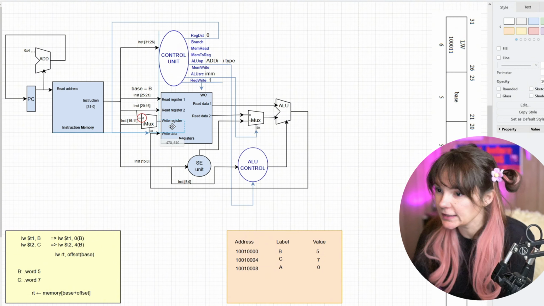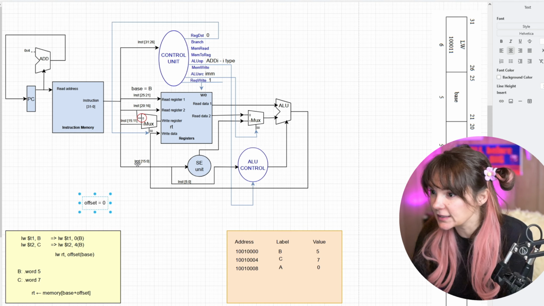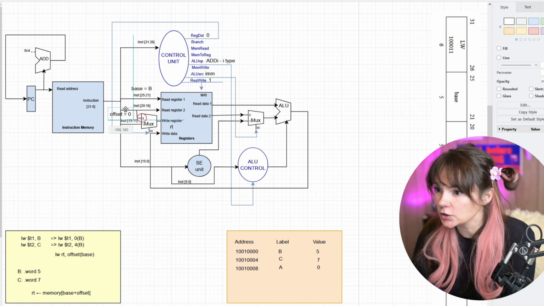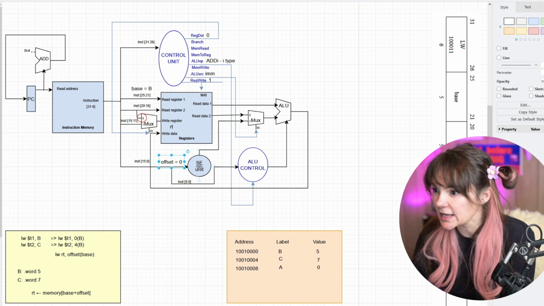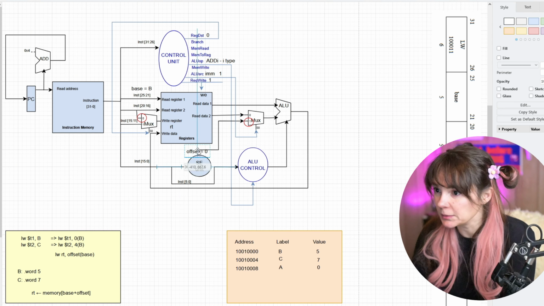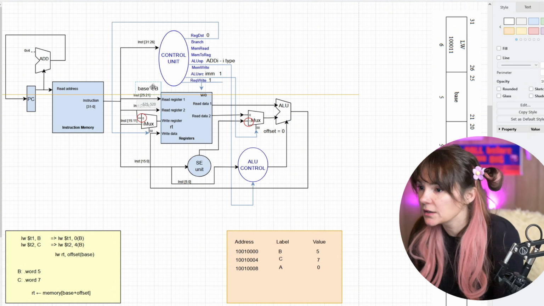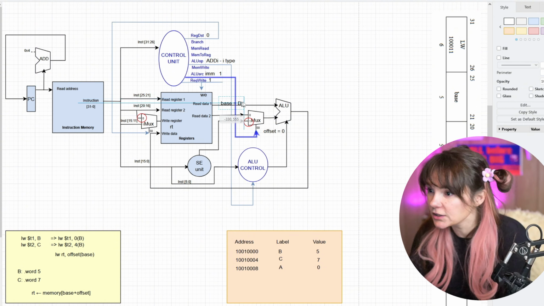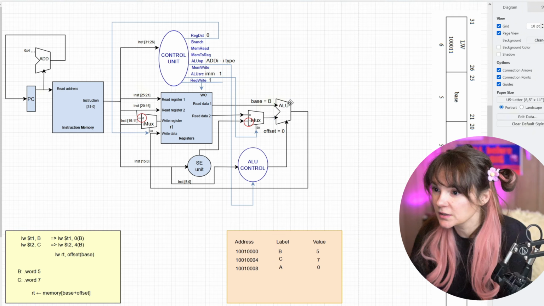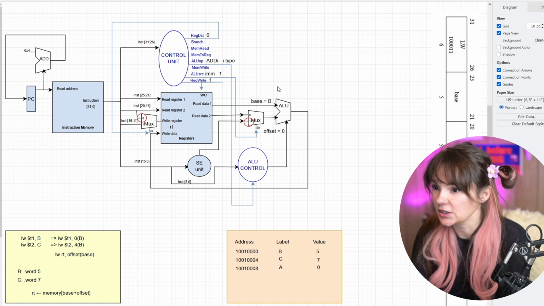Now it's inside. Good. Now we want to send our offset into the sign extend unit. We want our ALU to read the immediate value, right? So we need to set it to 1 to signal to our mux that we pick an immediate value. Now our offset is ready to go through the mux. The base is at the ALU, okay? So what does the ALU do? Check it out. It's going to add the base and the offset here.